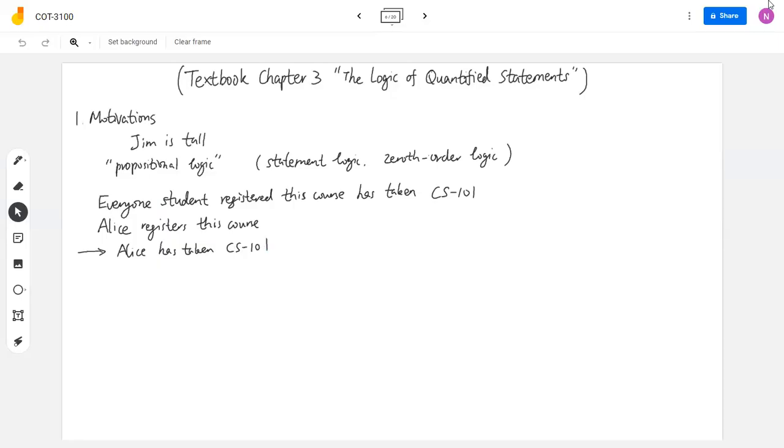And this kind of logic is what we are going to learn in this chapter. Another example is, suppose we have a statement like Alice got 100 in quiz 1, and you would like to deduce that there is some student, at least one student, who got 100 in quiz 1.